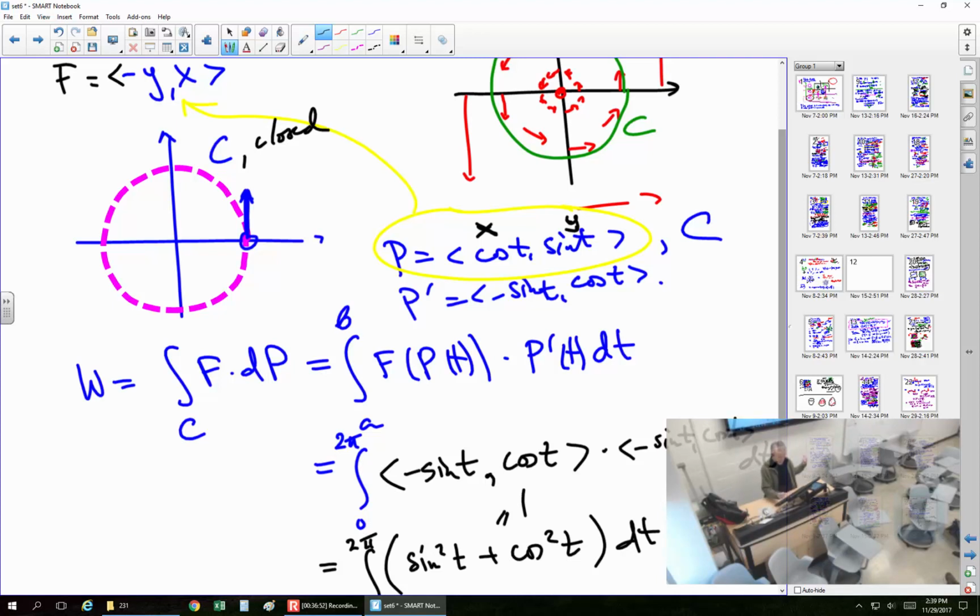It is p prime that would change, and it will be simply a multiple, right? So if the radius is 2, then I'll have an extra coefficient 2 here. That's all. So p will be larger, and over here too. Yeah. So it actually quadruples. So if you increase the radius by 2, the work quadruples.